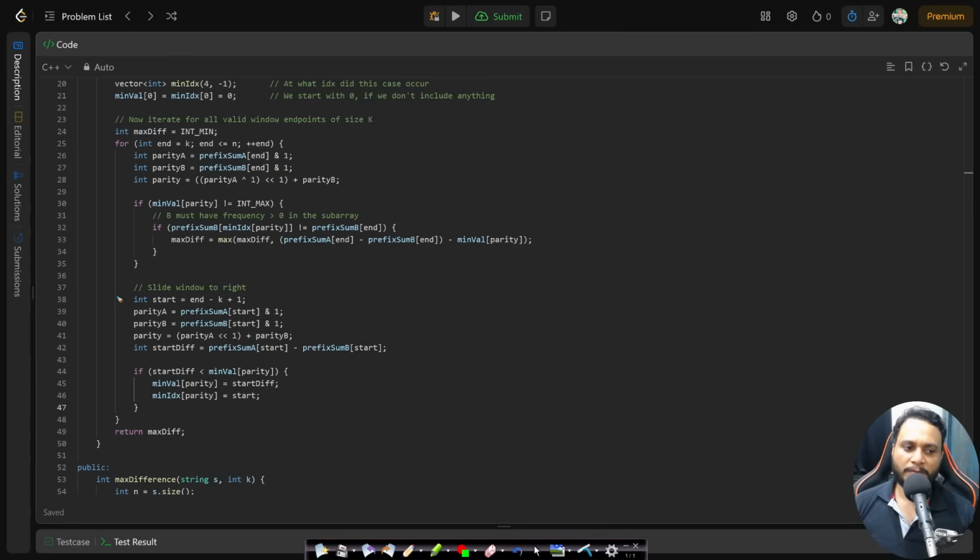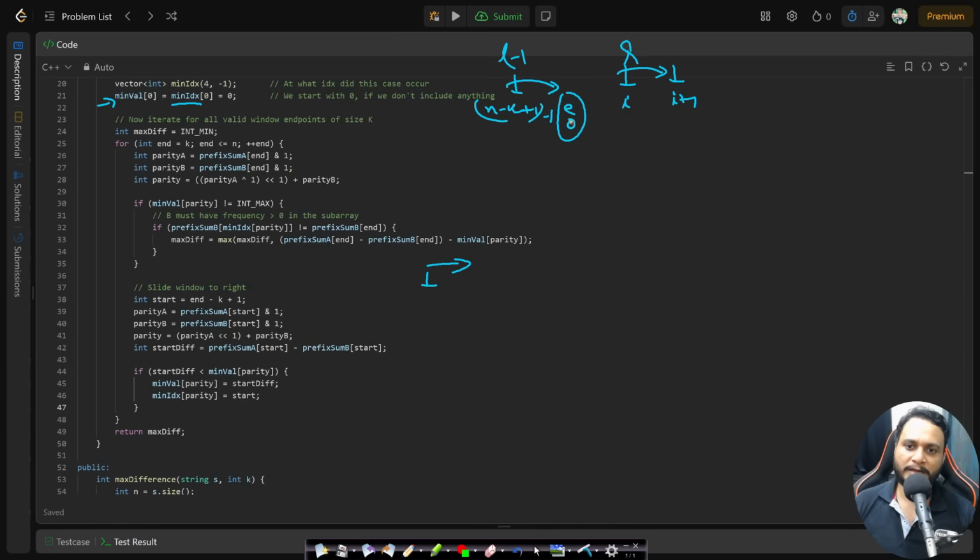After doing this, we will be sliding the start point to the right hand side, because if the r pointer is at index I and I move it to I plus 1, then whatever was the L minus 1 value here, which is n minus k plus 1 minus 1, if I move this r to the right hand side, the coverage will also increase by one, right? So that coverage has to be added to the min value and the min index array, right? So that's what we will try to do.